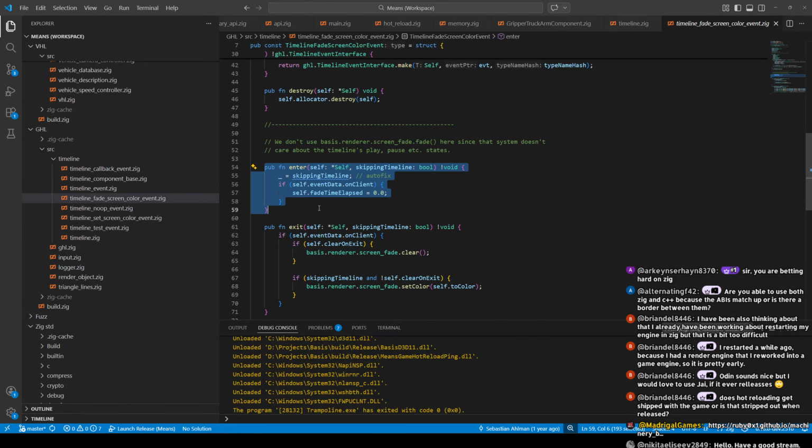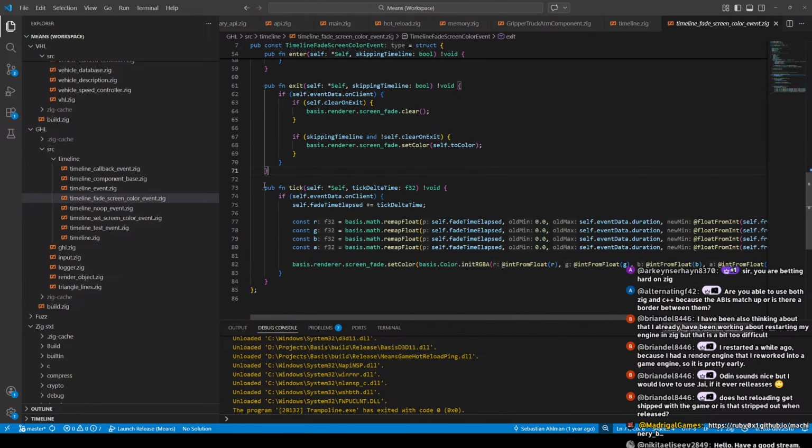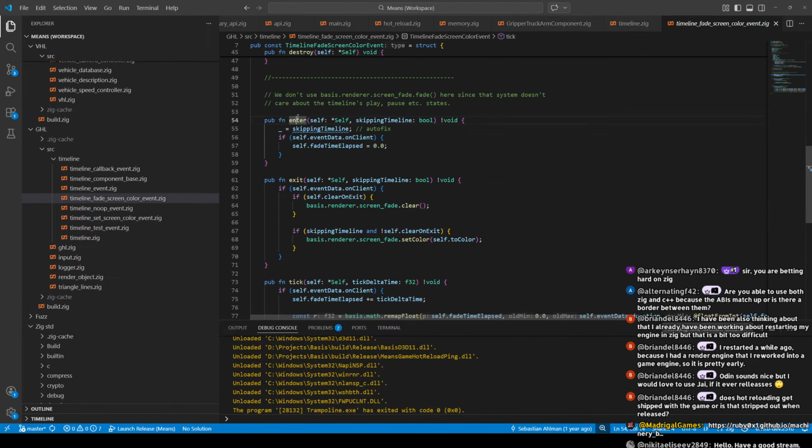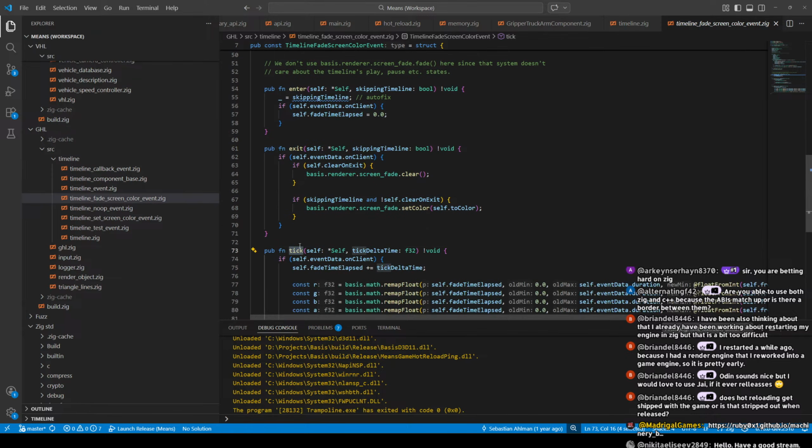It has an enter function, an exit function, and a tick function. We need the address of these guys for this particular function to be able to actually work, right? You can't just say, okay, rehook it to whatever you had before, because it doesn't know what that is. So that's a problem.